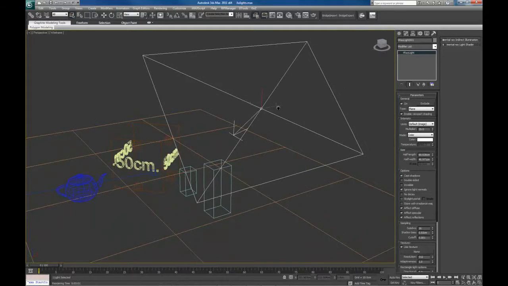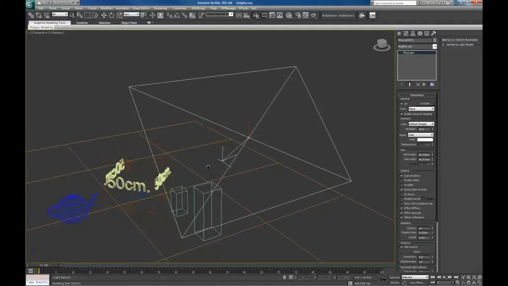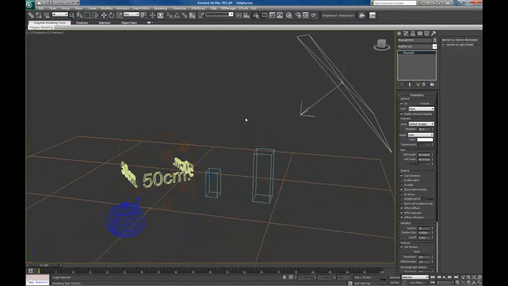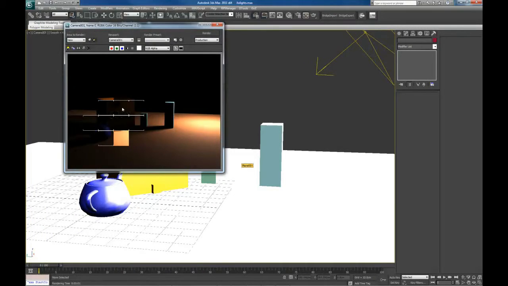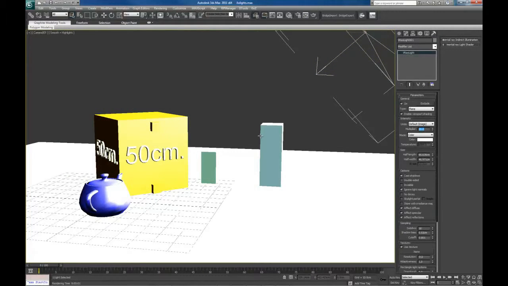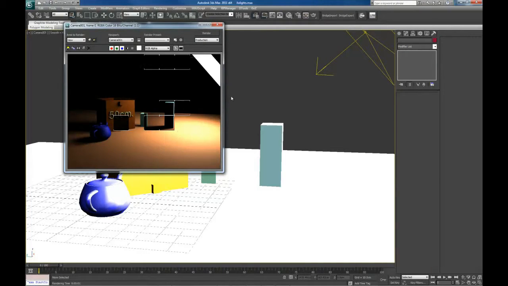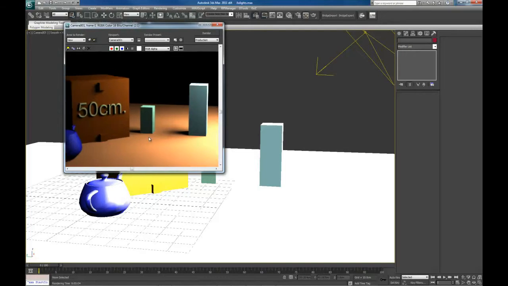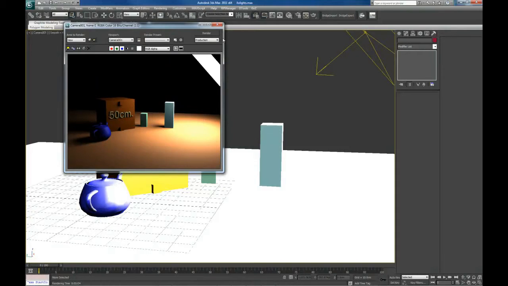And just as in real life, the size of the light will define the softness that we'll be getting from the shadows. I'll hit F9 so you can see the specific result we'll get with this light. I think it's too intense. I'll drop it a little. Okay, now let's wait a little. Here you see that the light is very diffuse and we'll get very soft shadows.